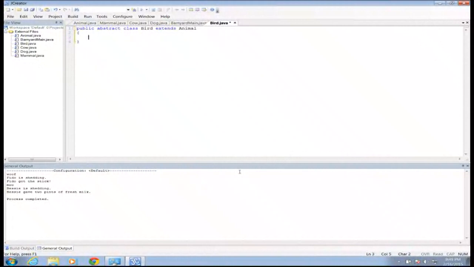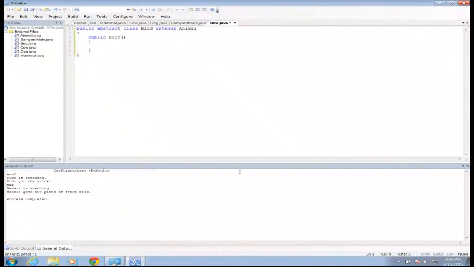So what does a bird need? I need to be able to create a generic bird. So let's go ahead and do public bird. This would be our default constructor.